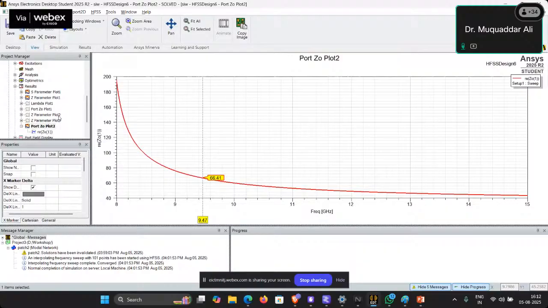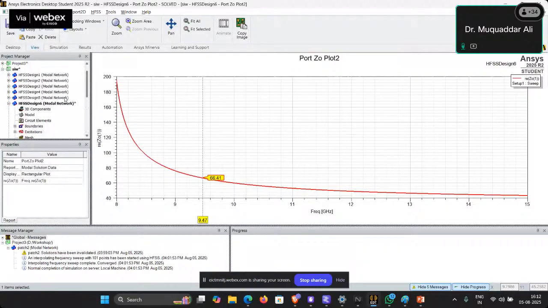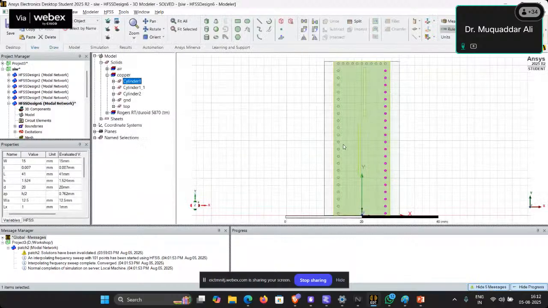Okay, so this all depends on the width of this SIW, the distance between these two wire rows, and the height of this substrate.